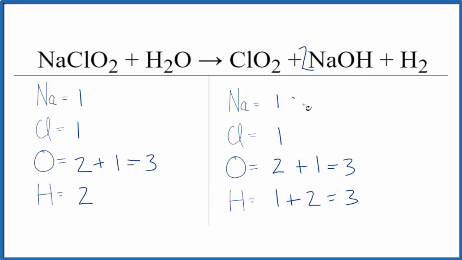So now I have one times two that'll give me two of the sodium atoms. Chlorine is the same, oxygen I need to update that. Two plus two times the one is two that'll give me four and then the hydrogen I need to update that. I have two times one, two hydrogens plus I have the two here that gives me four hydrogen atoms.